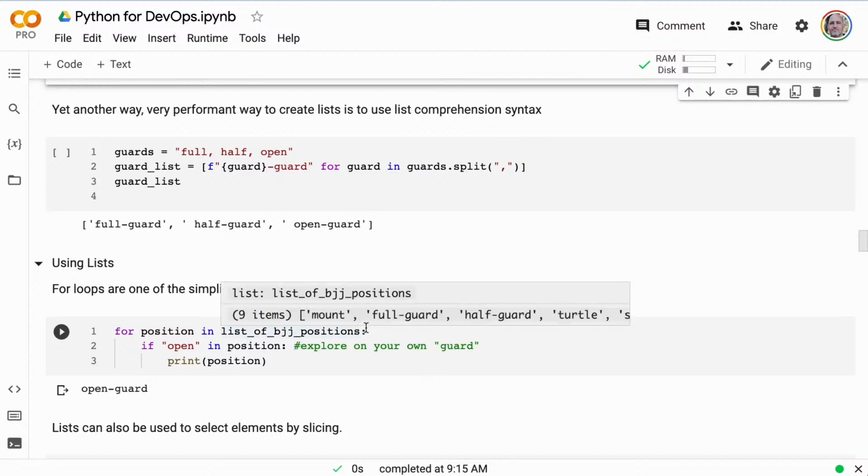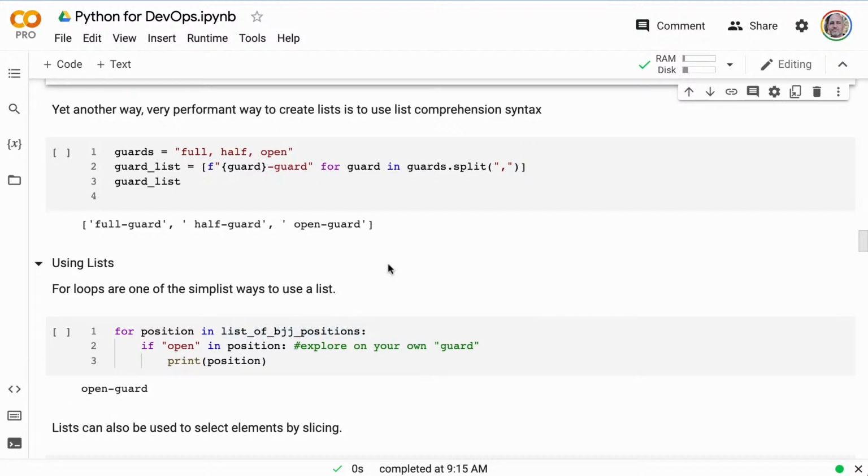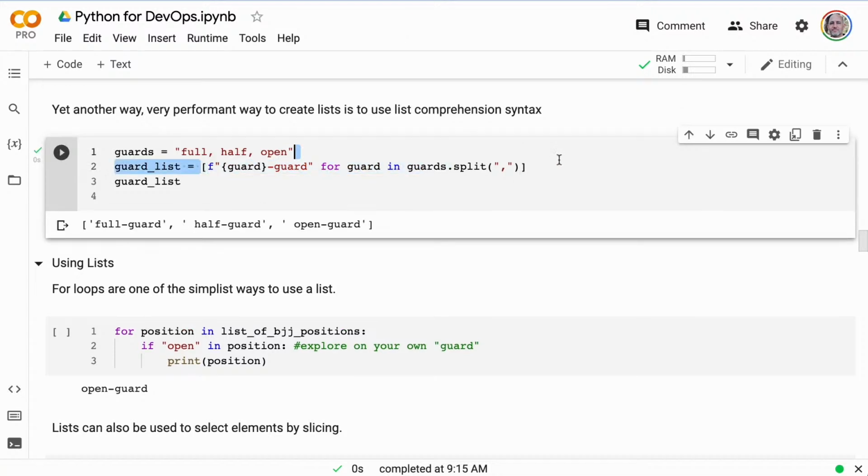Now, another thing you can do with a list is use something called a list comprehension, and it's basically a backwards for loop. So you would say, for guard in guards.split, and then you put in the bottom right there. So it's kind of like it's twisted a little bit. And the reason people do this is it gives you C-level performance at looping. So looping is very computationally expensive. So if you did have to do something that was really, really loop intensive, like for 1 million items or something, then the list comprehension would be great because it would massively speed up your Python code. So that's the key takeaway.